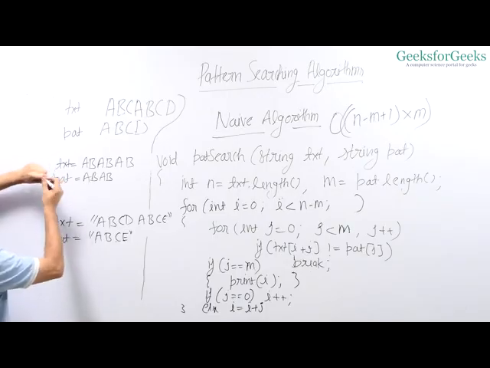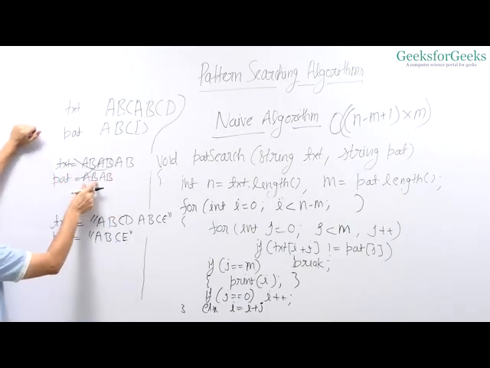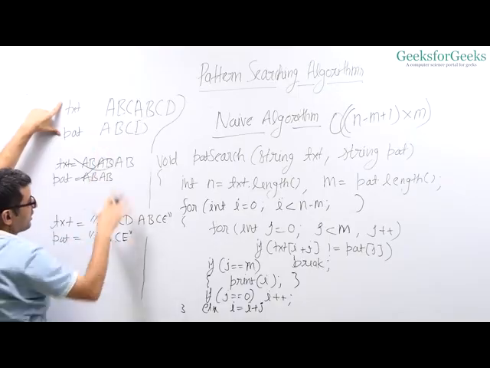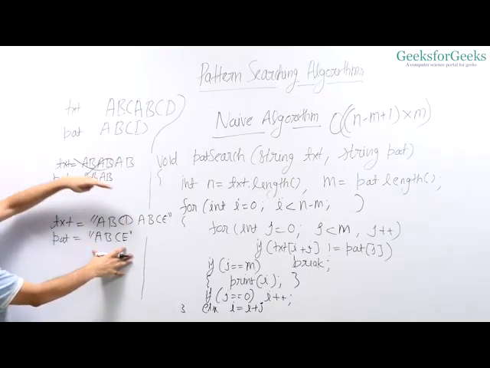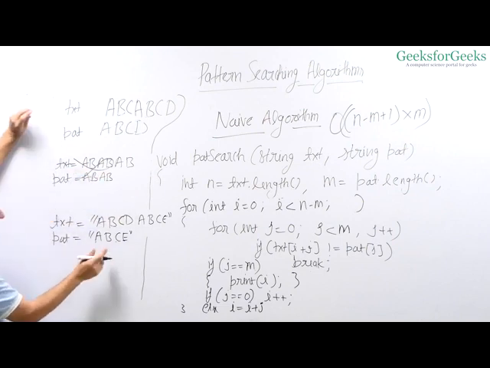Let us see. According to this new problem, this is not a valid input because all the characters in the pattern have to be different. There are repeating characters here. So these two are our valid inputs in this modified problem. Now we are going to solve this modified problem in big O of n time. How do we solve this?